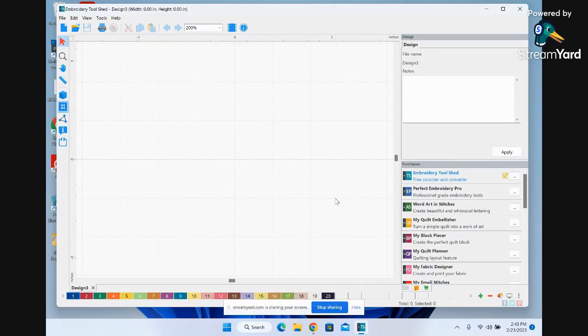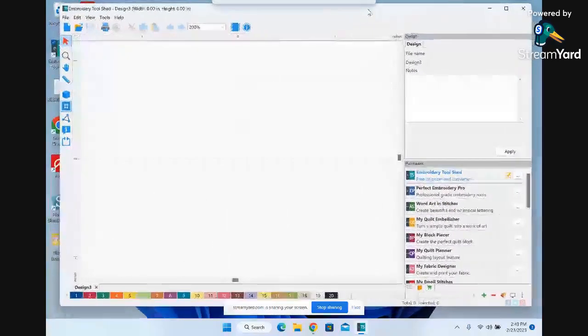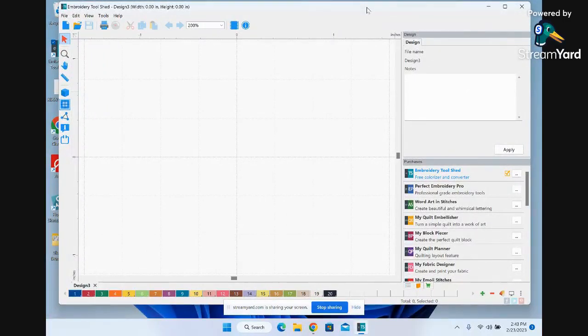Now, I do not know if we can get the font packs. Personally, I think they have to be purchased from their website. But if you're interested in the font packs, please contact me here at the store, and I will call them and find out if I can get the font packs for you so you don't have to do the downloading. Because that's something I didn't have time to check before the class today. So I will look that up and see if we can get those font packs available for you.